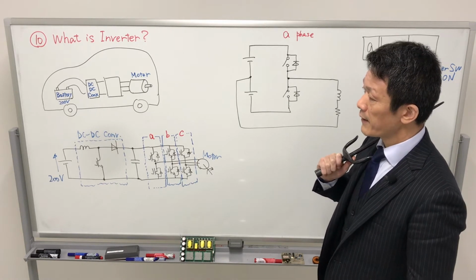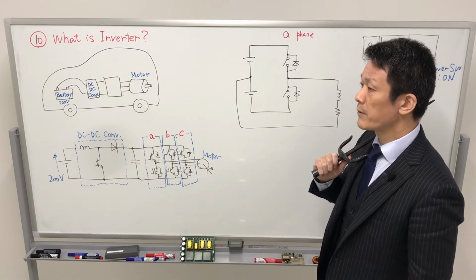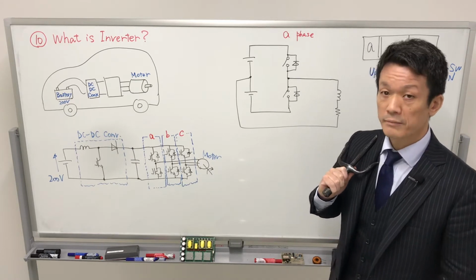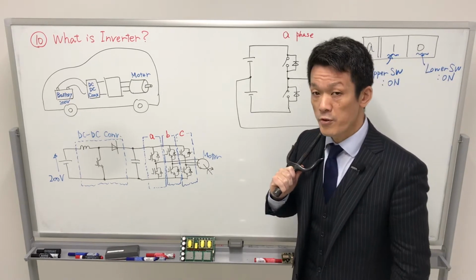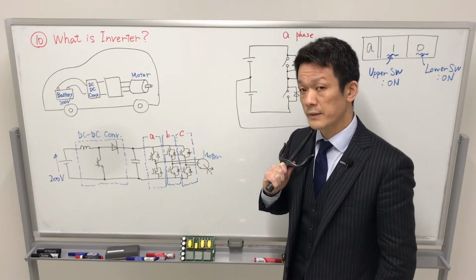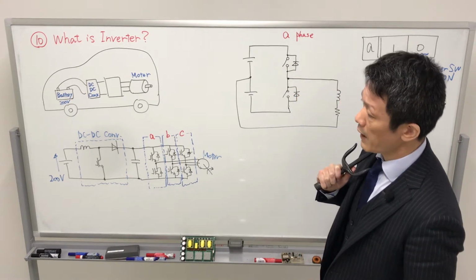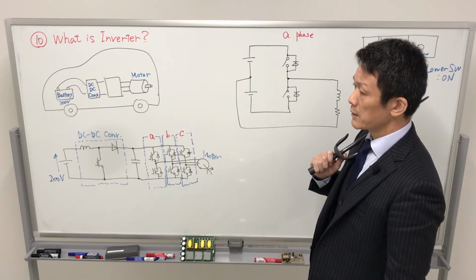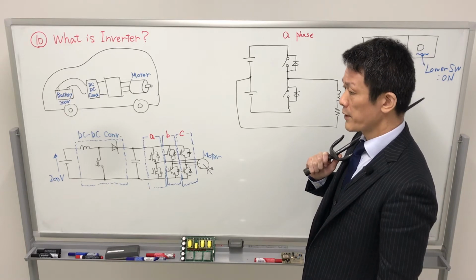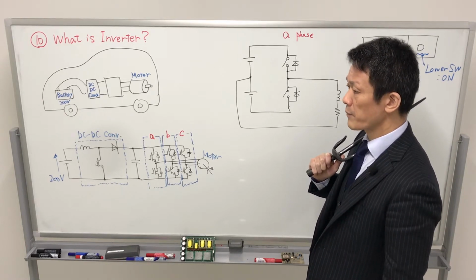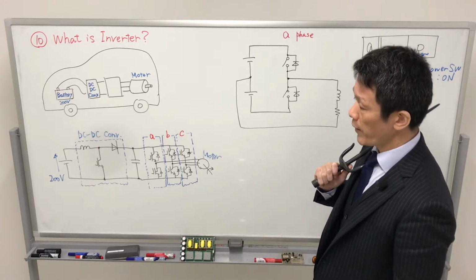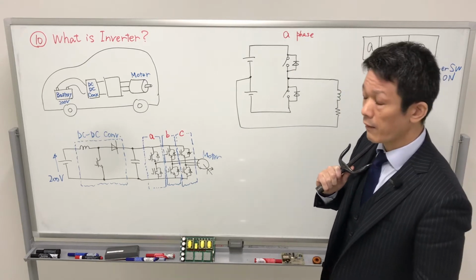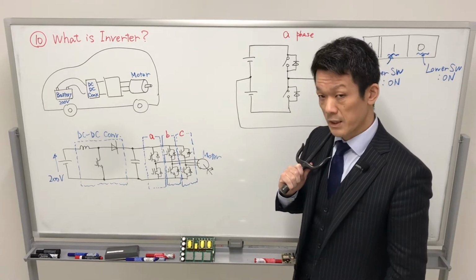Before this lecture, we have discussed the DC-DC converter. That means the chopper, boost chopper and down chopper, and how to drive the power semiconductor and inductor, and how to obtain the high frequency switching, the triangle waveform generator. So we have discussed some content, but from now we will discuss the inverter.